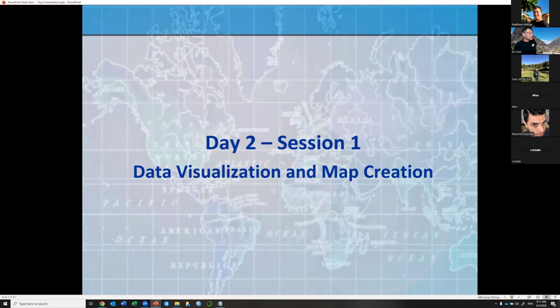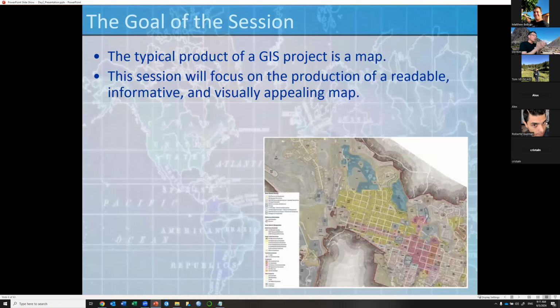So the first session today is data visualization and map creation. The goal of this session is making informative, appealing maps. The reason I emphasize map making is that in many cases, the final product of a GIS project is a map.